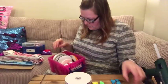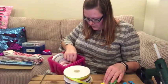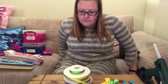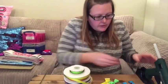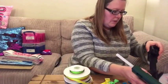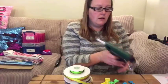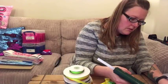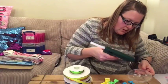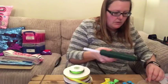So that's pink and purple. Orange. Yellow. So hopefully this new glue gun won't leak. My old glue gun was cordless, so you could take it out and just use it. This one has a cord. Seems like it might leak a little bit. I don't know if I've done, you have to sort of assemble it together. Not sure if I've done it right. It's too hot to take it apart now, so we'll have to see.